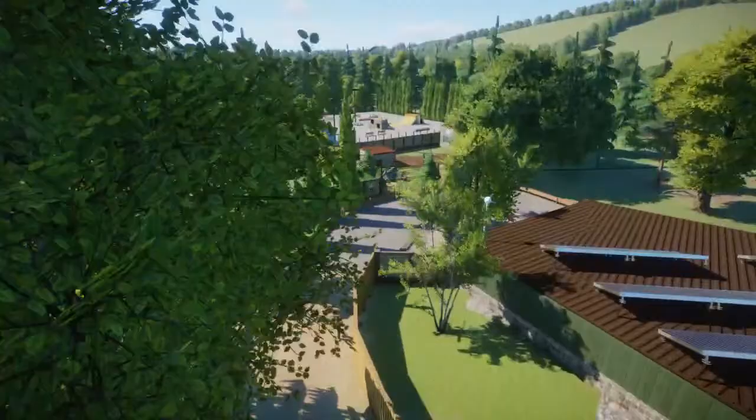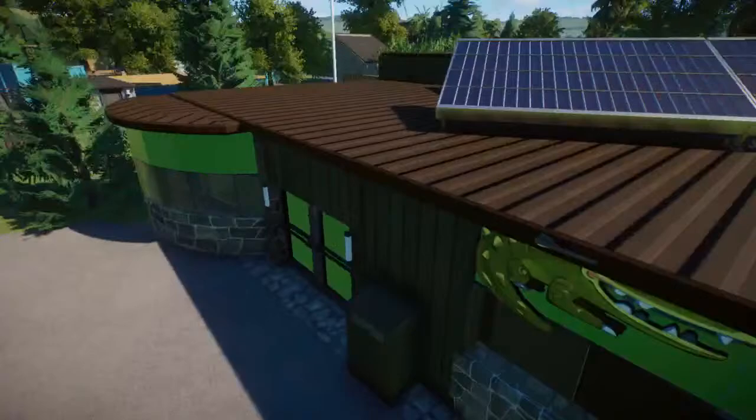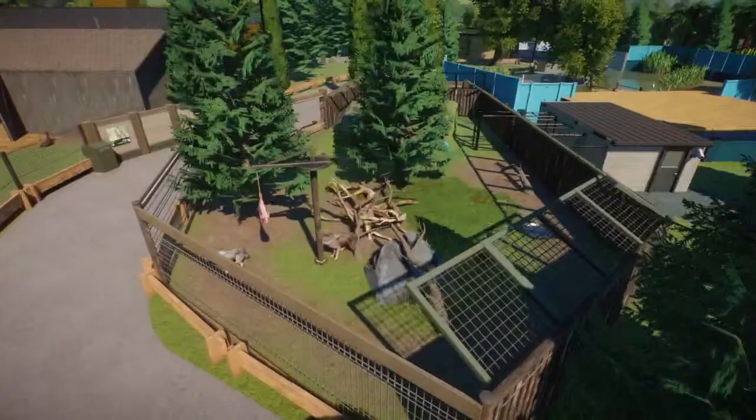What do we have here? Might be an animal I don't have. Oh no, there it is. It is the Eurasian lynx. The brand new Eurasian lynx that we have. There's the fallow deer. Looks like there might be an interior here. Oh yeah, the eco center. Let's head on in. No interior quite yet. Some wolves hanging out.